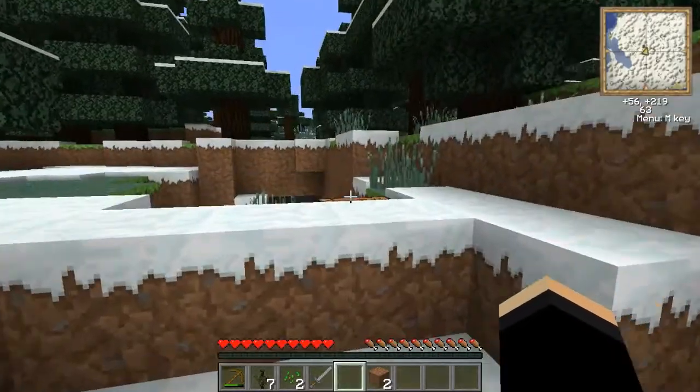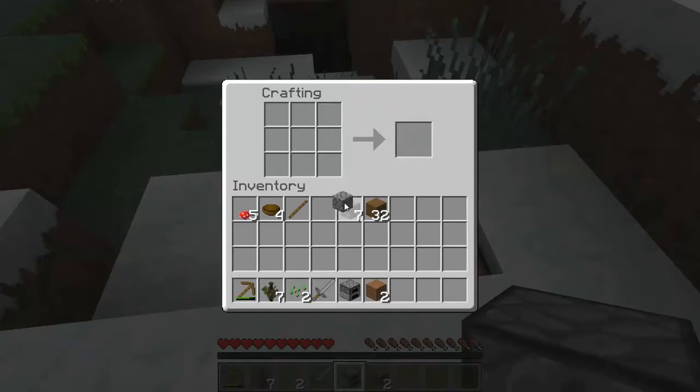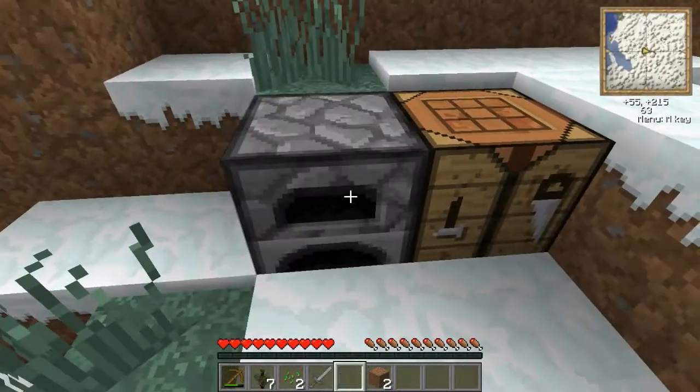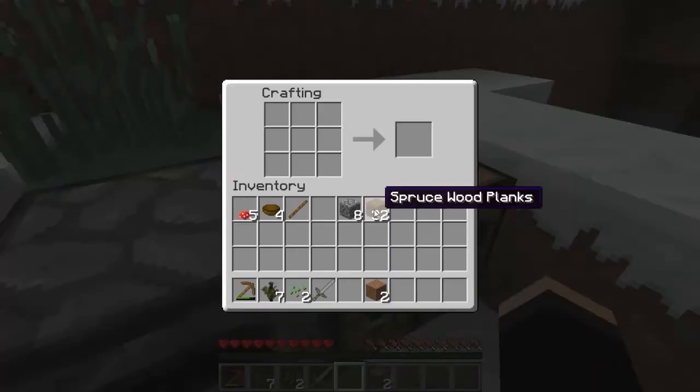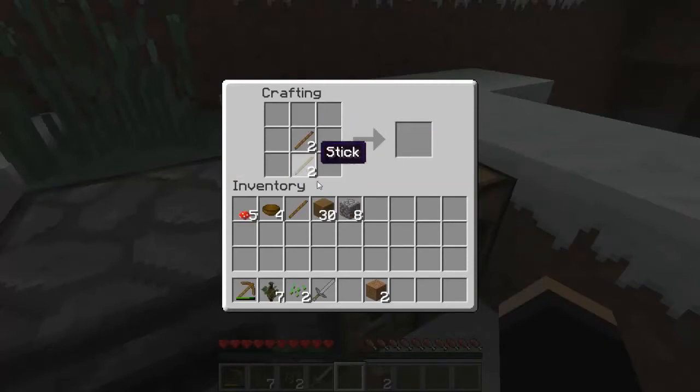Now, the reason why we have come up here is to use our stone. First of all, you want to arrange the stone in a box around the outside of the crafting grid, and this will make you a furnace. So place this furnace anywhere you want to. Also, use this time to make some better tools. For example, here I'm going to make a stone pick, which is made like that, and a shovel, which is made like that.